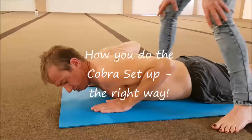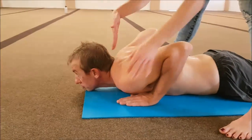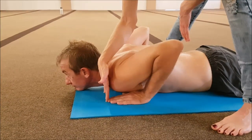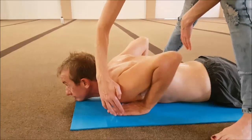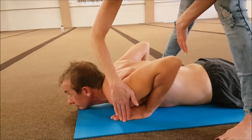Hands, palms flat on the floor. Tips of the fingers line up with the tip of the shoulder. So that's exactly what we mean by that. There's the top of the shoulders and there's the tip of the fingers. And little baby pinky fingers should line up with the outside deltoids, which is exactly there.